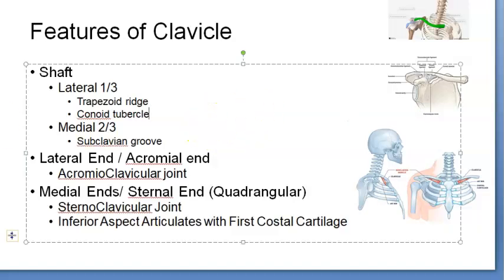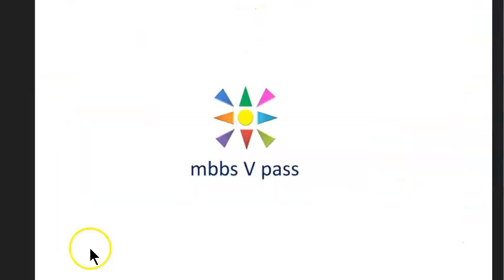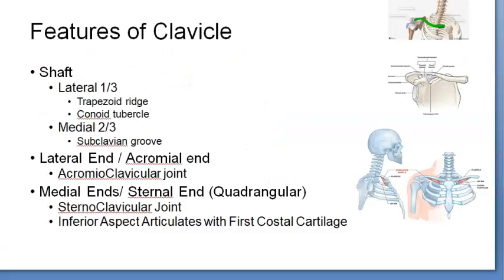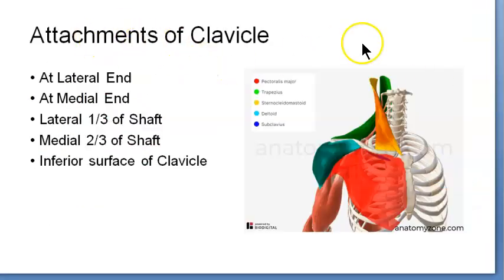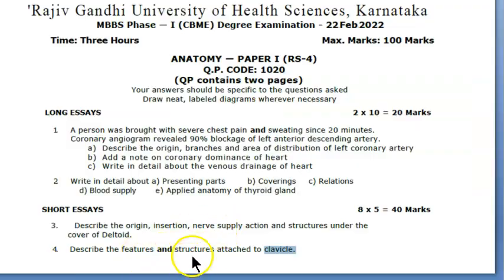So this is about the features of clavicle, guys. I hope you have understood and you will get so much marks. I can't believe that we have spent so much time on a 5-mark question, but we still have another half to go, and that is the attachments of clavicle. So if you remember, in this PYQ, they have asked features and structures attached to clavicle. So we'll do one thing, structures attached, we'll make a separate video.